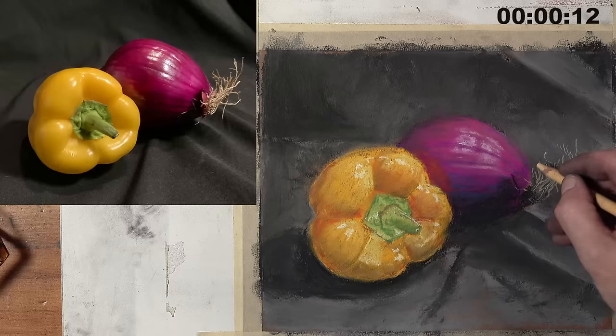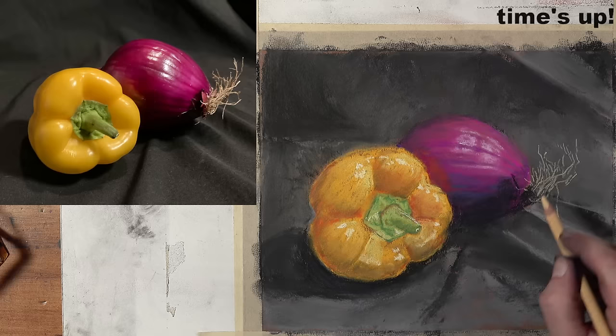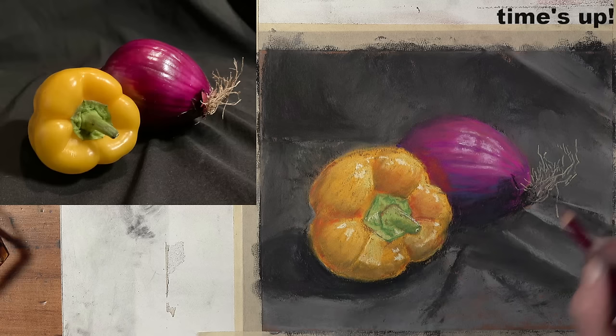All right, so for my root so far, I've just used this very light color, and I've got a medium light brown that I'm going to put in here in this area. Oh gosh, time's up. I wasn't looking. All right, let me just throw those little pieces of brown in there. It's okay. Last week, I think I went over maybe 5 or 10 minutes, and I think I did too the week before that. So we're going to finish this one. You can carry on a little bit more on time, but I think the roots here are making a real difference in our composition.